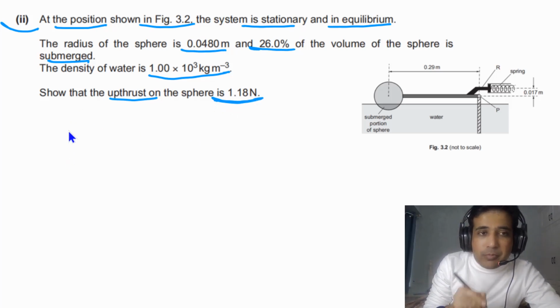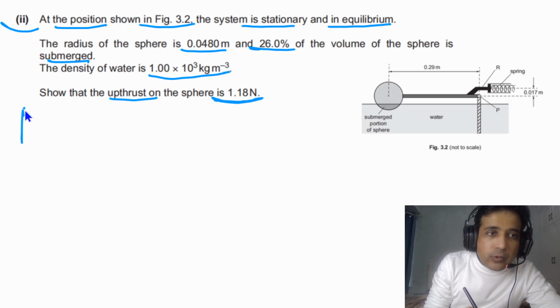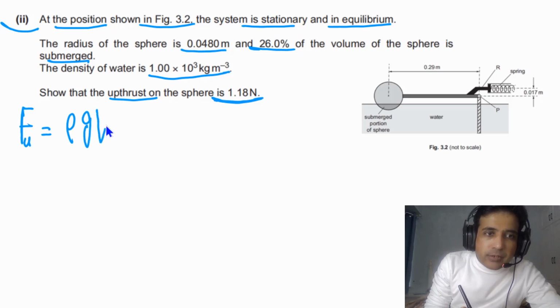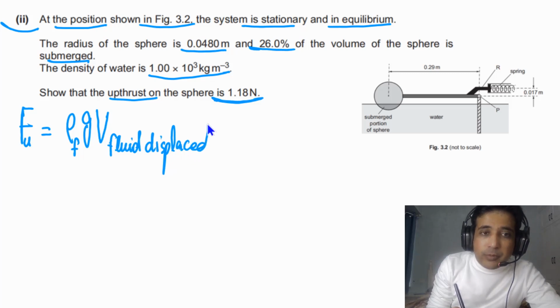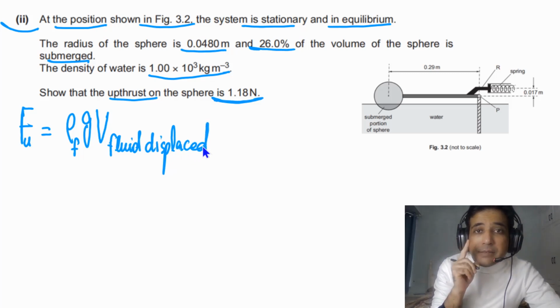The best way to start is to simply write down, first of all, the upthrust. Let's say upthrust is equal to F. We can also say U here, meaning this is the upthrust. Upthrust is equal to rho times g times volume of fluid displaced. This is the density of the fluid, and this is the volume displaced. V is very important: volume of fluid displaced. So this is how you can write down the formula for upthrust, and this formula you can also find in the formula list. It is also given to us.